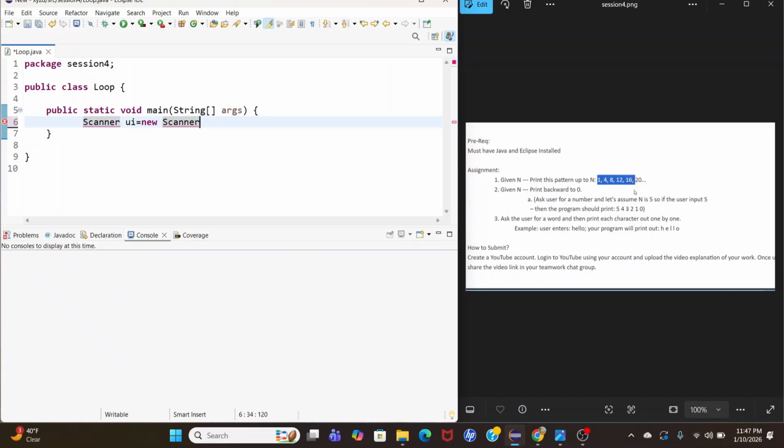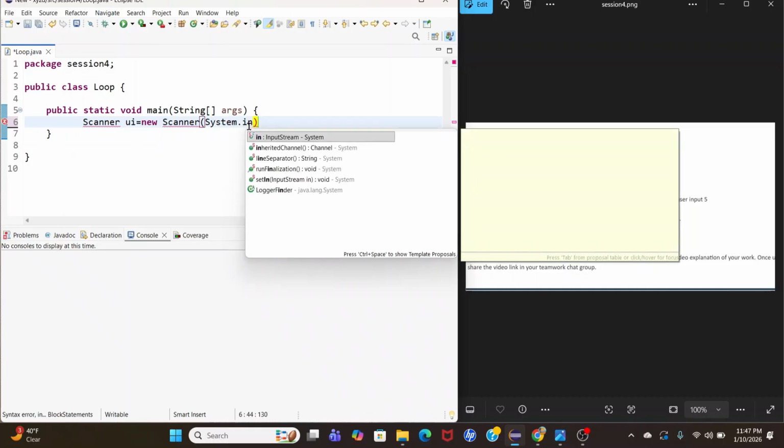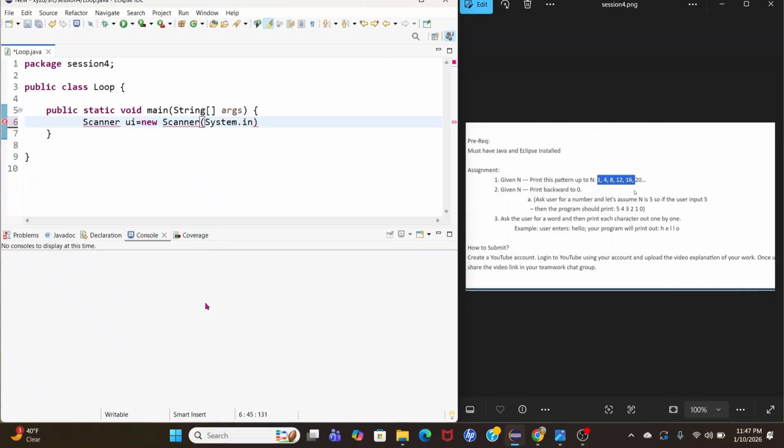Now here we are going to print the number pattern. So using System.out.println, we are going to write "enter list of numbers". Don't forget the semicolon every time you write a text, a message, anything.